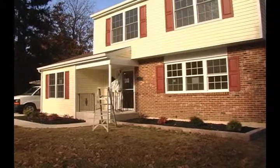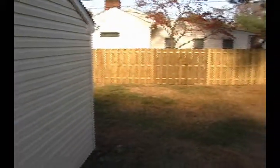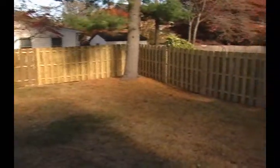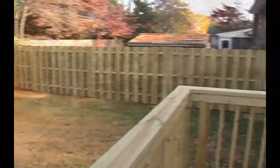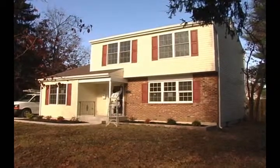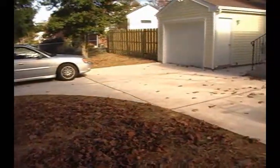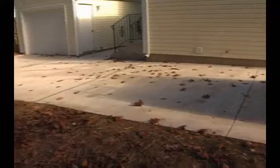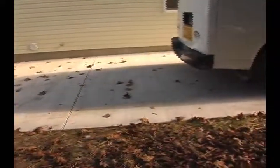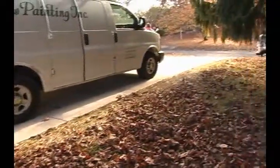Well, it's as a result of the huge amount of foreclosures that we've had. This house was abandoned, foreclosed, and it just deteriorated. It was vacant for a year or so. And all of the siding was in terrible shape. The roofing and the windows were old, and the driveway, which Norm loves so much, was a mixture of concrete and blacktop. It was just in real bad shape. The kitchen, the bath, we couldn't rehab them as they were without doing what we had to do. So anyway, I just wanted to point that out. We ended up doing the entire outside that Norm already pointed out, and now we're inside.